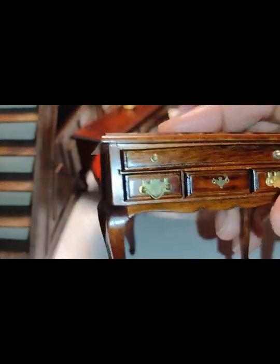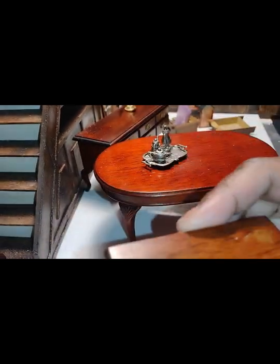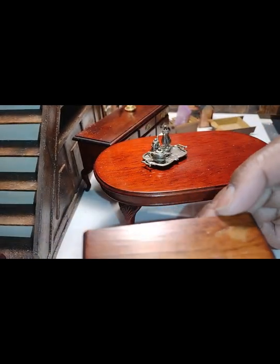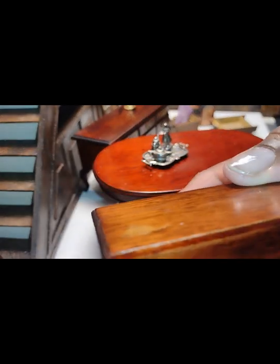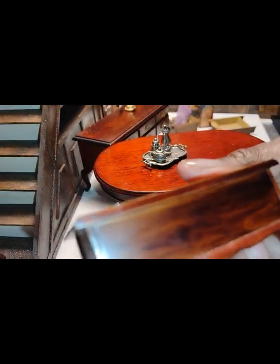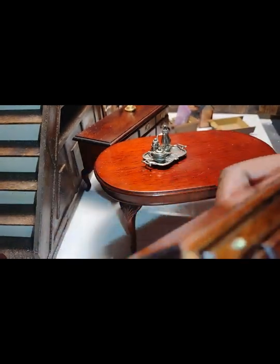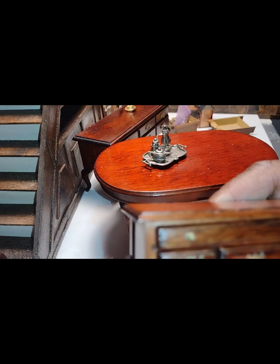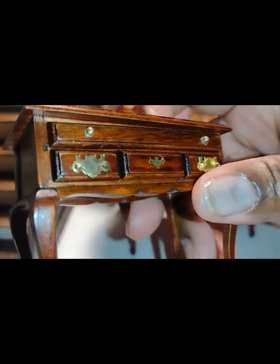Another driver for me purchasing this lot is this little table. Again, it's not marked, but look how beautiful that wood is — it looks like a life-size piece. It has a little stain on it, but no worries; it'll probably have a vase or a lamp when I finish. Look, it's finished on the back. Look at the detailing and the beautiful grains of the wood. To me that looks as beautiful as a life-size piece.